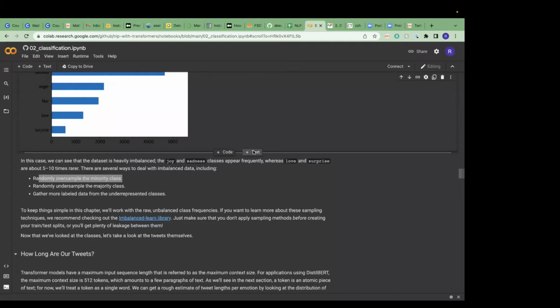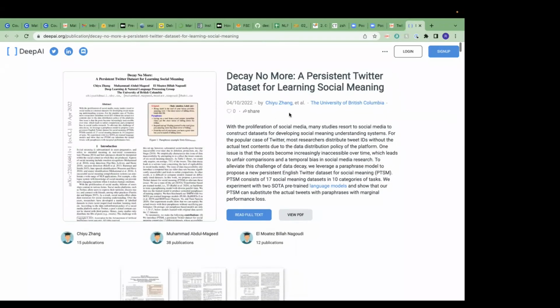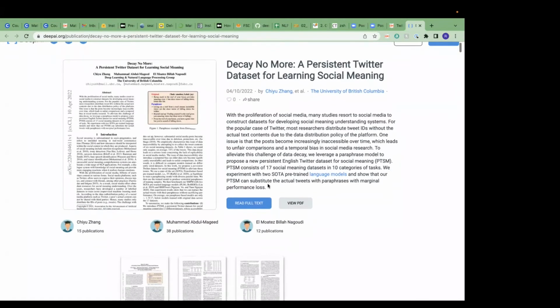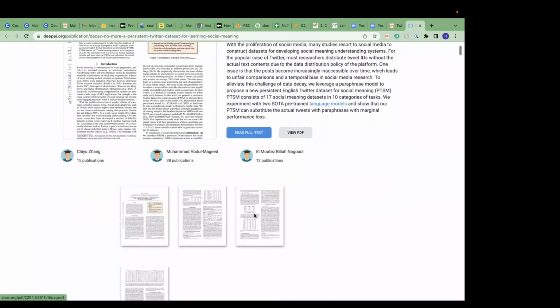So one recent paper, I read, I'll just share the link. Basically, what they do, for example, if one wants to oversample, is that Twitter generally does not actually allow one to share tweets. So what they do is paraphrase the tweets, so it really means the same thing. So I was thinking, if we have a data set we want to oversample, maybe we can replace some with synonyms in the data set.